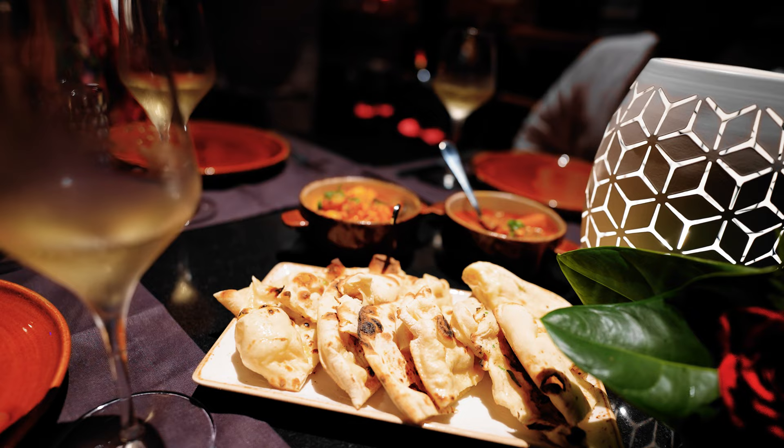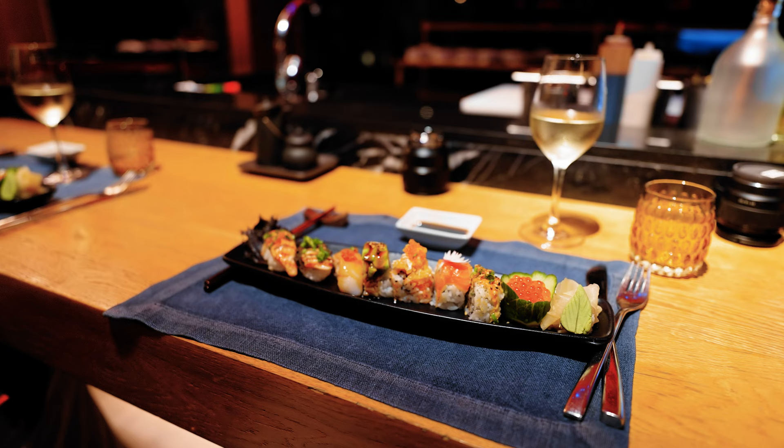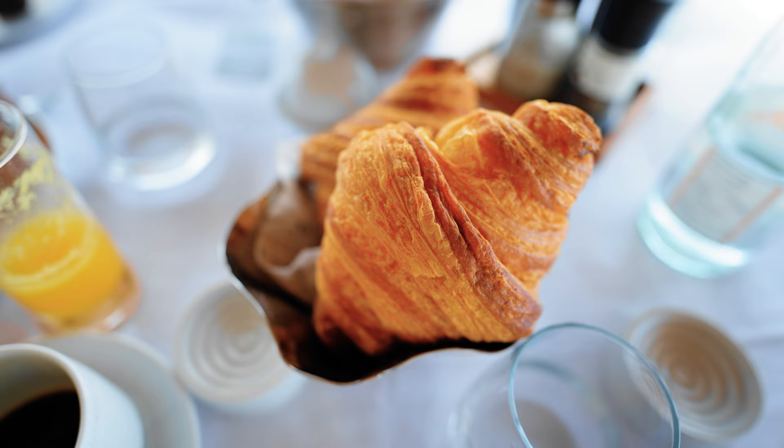Overall, we had some great dining experiences and highly recommend checking out a number of the restaurants on property. While going into town is popular and nearby options are good, we highly recommend Kushi in particular for dinner. The highlight for me of everything, though, are the croissants on this property — they are giant, flaky, buttery, and perfect in every way. Five stars per croissant — ten stars per croissant.